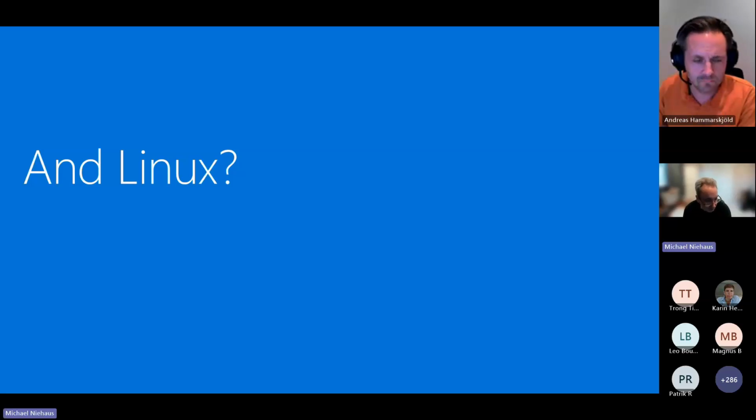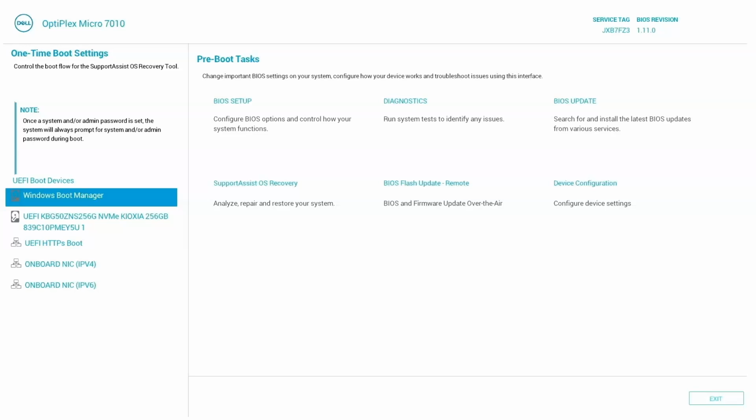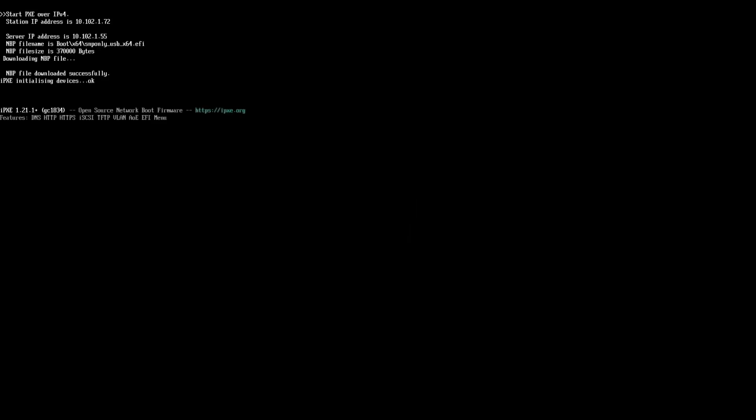So maybe you've got some of these machines out there running Windows 10 that don't support Windows 11, and you don't know what you're going to do with them after Windows 10 goes out of support. Well, maybe you put ChromeOS Flex on them. That's basically the purpose of ChromeOS Flex. So in this case, we'll PXE boot a machine again, and we'll choose a Linux boot image. That Linux boot image will boot up and lay down the ChromeOS Flex image.